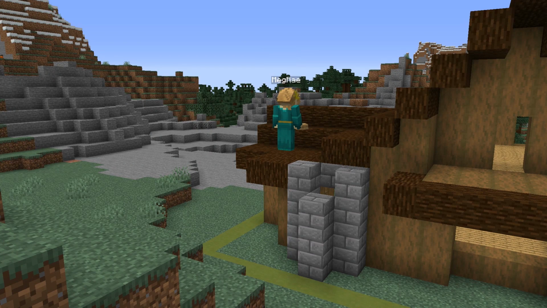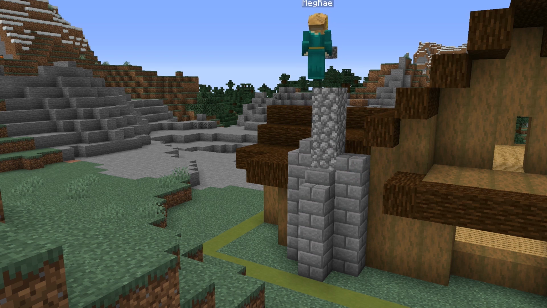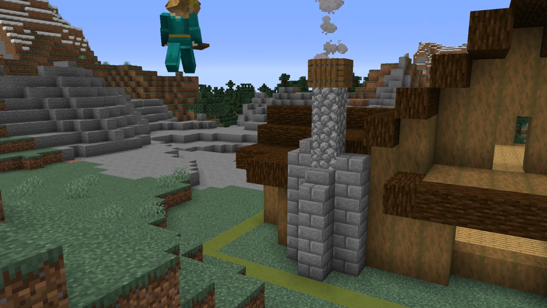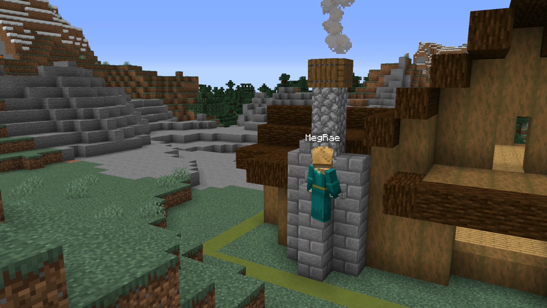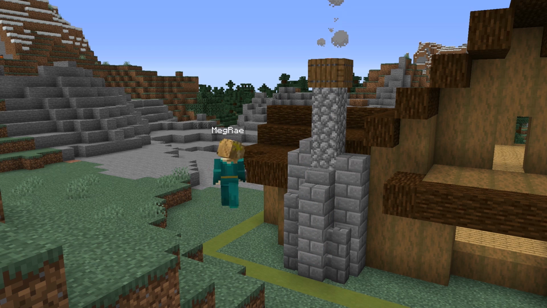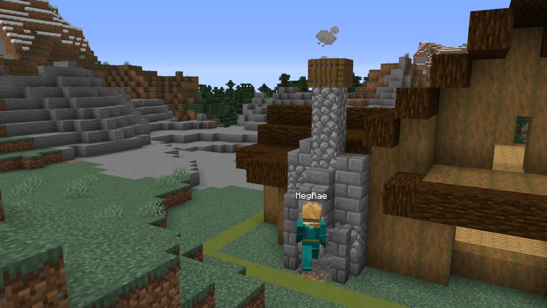Now let's go ahead and finish off that chimney. I'm going to be putting a couple stairs on the middle and on the left, and then a slab on the right, and then I'm just going to be stacking cobblestone on top. With a campfire surrounded by trapdoors, you can make this look however you want, but really I'm just trying to roughen it up and add some different textures. So I have some walls in the corners, and then I'm also mixing in some extra cobblestone, which again is optional.